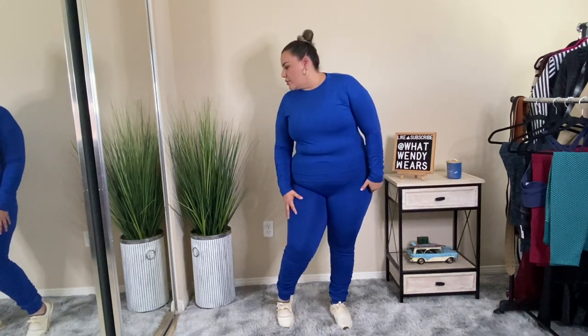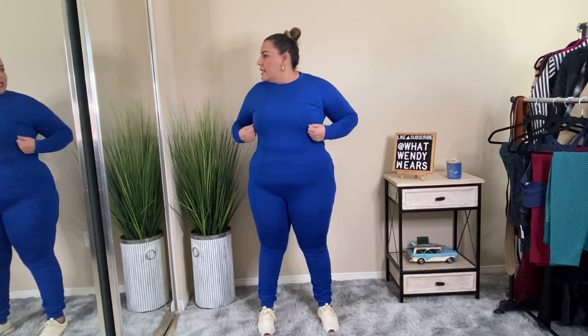This first piece is a two-piece matching set — a pullover top and these joggers. It's okay, but I think I probably needed to size up one more time. It is a fitted top, and I purchased this in a 2X and it looks like it runs a little small.